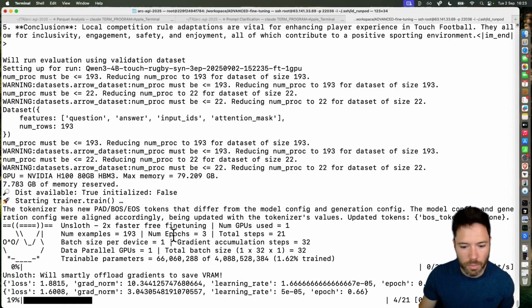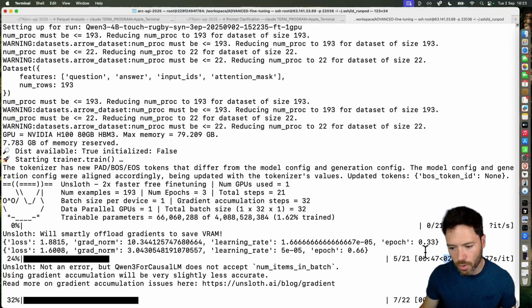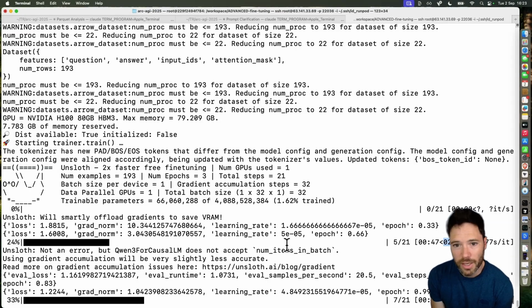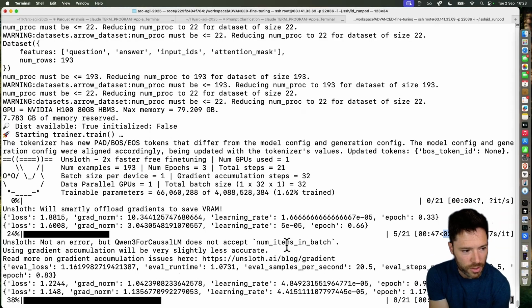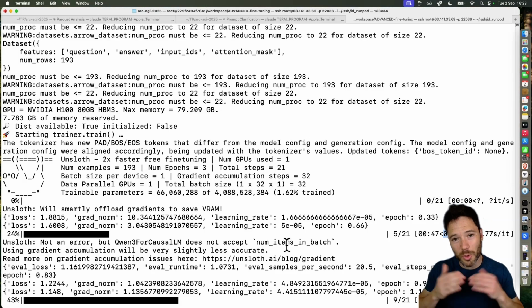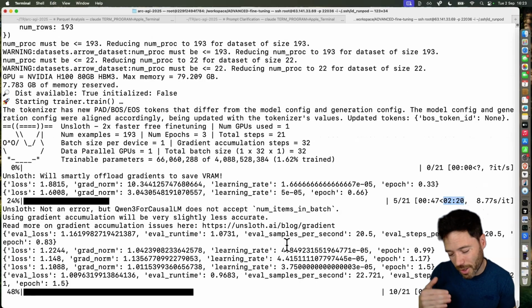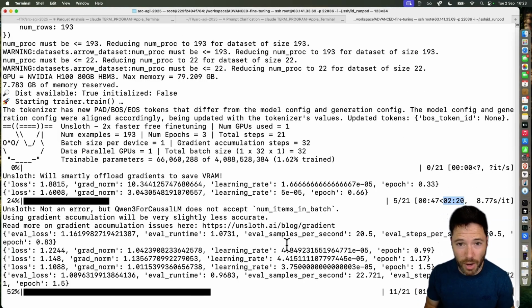So here now, we're also going to see that this run is going to be quite a bit slower. And the reason it's going to be slower is because we're using just 1 GPU instead of 2. Previously, it looked like the 2 runs were the same speed, but that's just because we used a much higher batch size in the first run, which will help. If you've got extra compute, using a larger batch size will always help. Obviously, you wouldn't move to multi-GPU until you've tried to speed up the single GPU as much as possible. So you will always try and increase your batch size until you find that your training slows down or you run out of VRAM, and only then do you consider multiple GPUs.